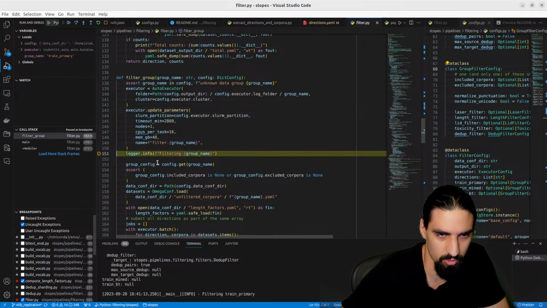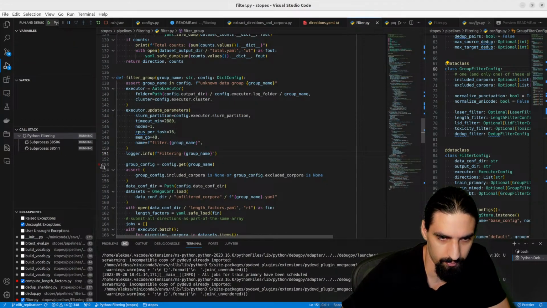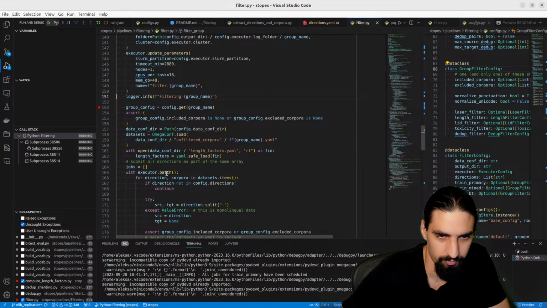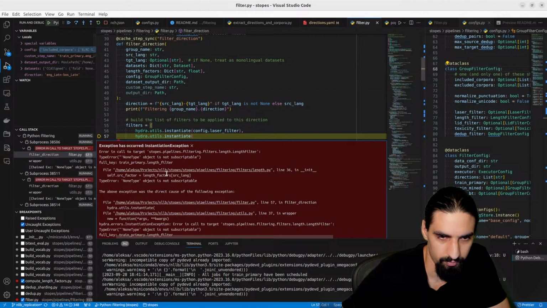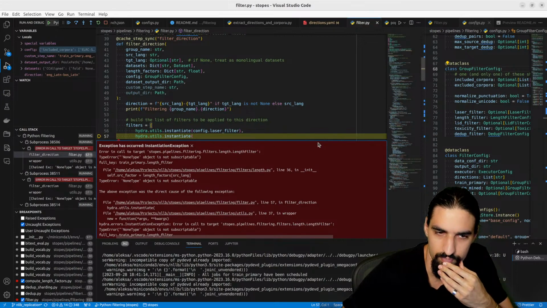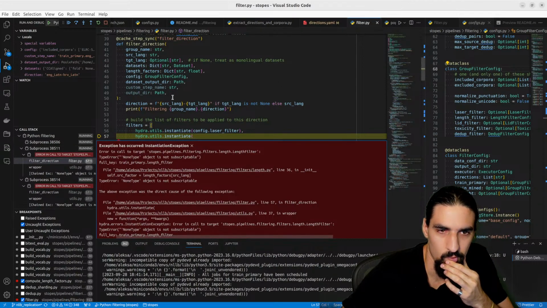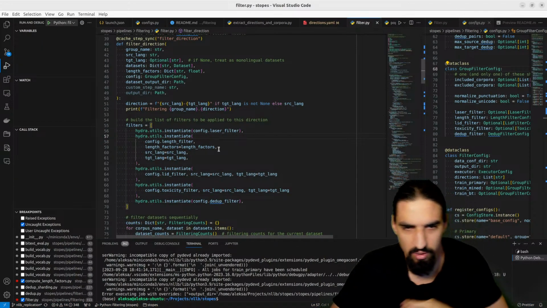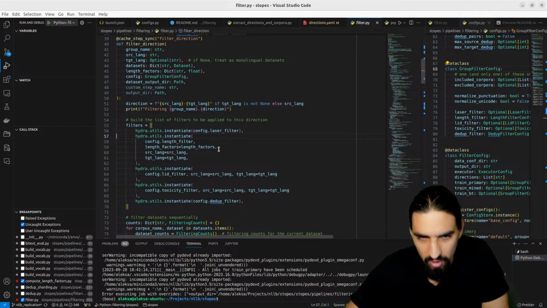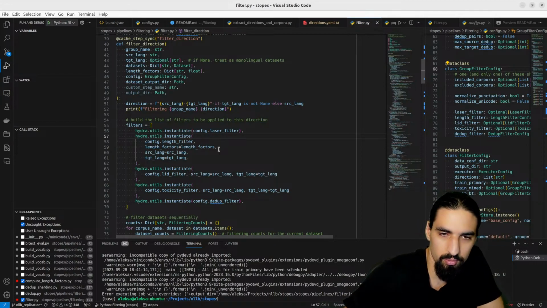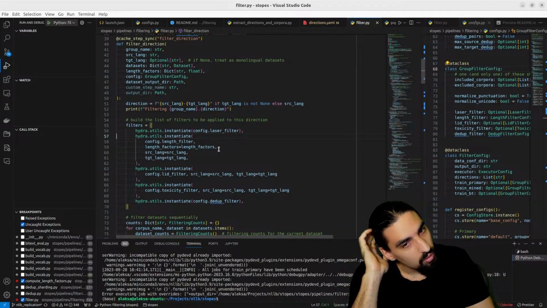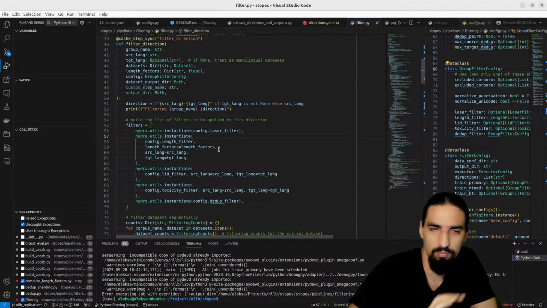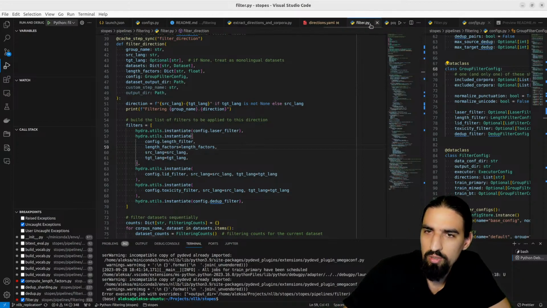I don't think this is obeyed. This is not working for some reason. Let's see why. Why is it complaining? Because in the config I set some of these to none and it's failing for some reason. Did they do any changes here in this file?